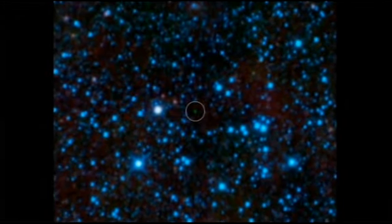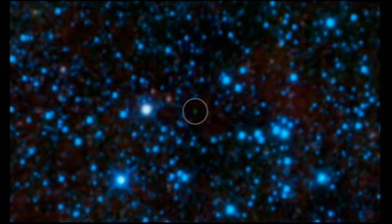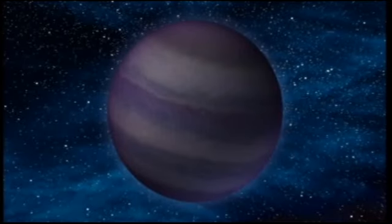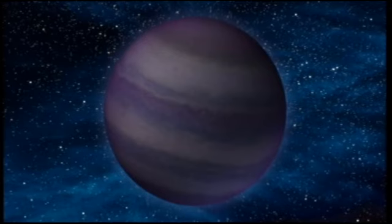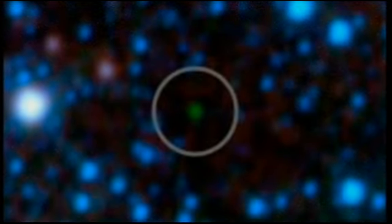Hiding in the dark and amidst all that data was a strange object, and the WISE team found it. A new type of star. Well, one of the most fun things that we've discovered so far with WISE is something called a brown dwarf, and it's a new class of brown dwarf that is actually room temperature. This is a star that can't even boil water, and it's basically kind of like a more massive version of Jupiter, if you will. These are things that are sort of halfway between the stars and the planets. Okay, and the processes going on in their core are not quite the same as what goes on in a star, a star like the sun, rather.